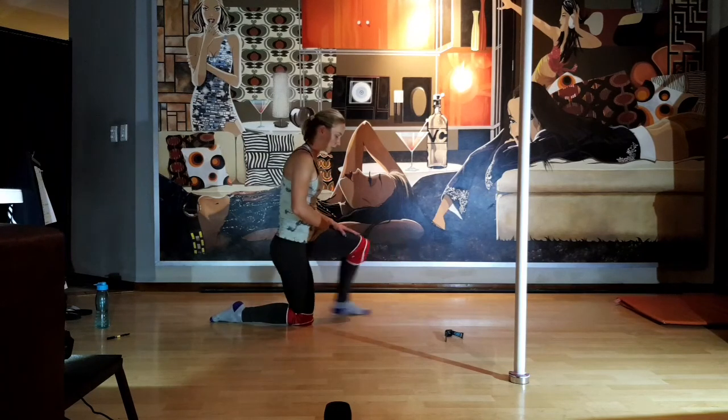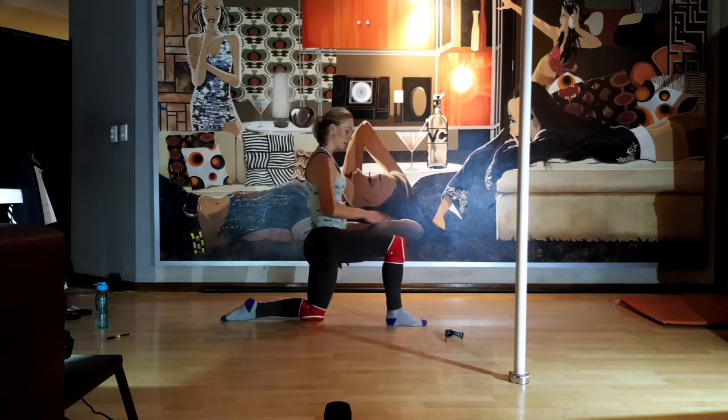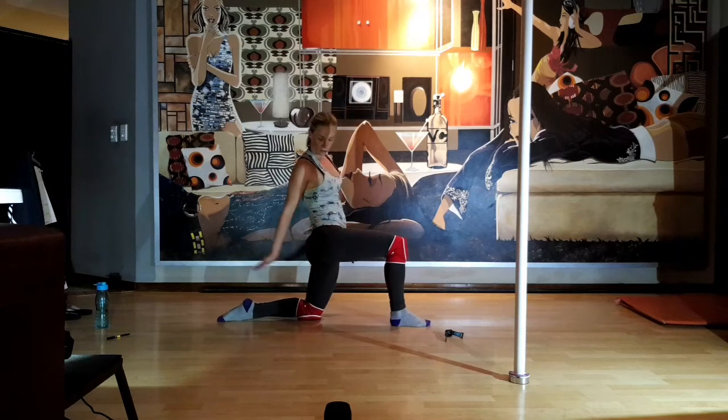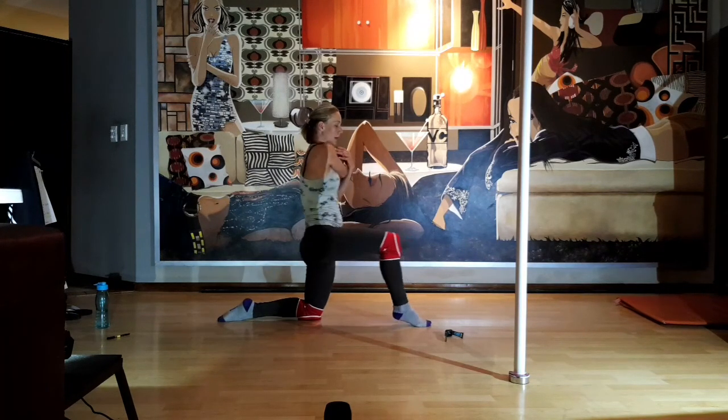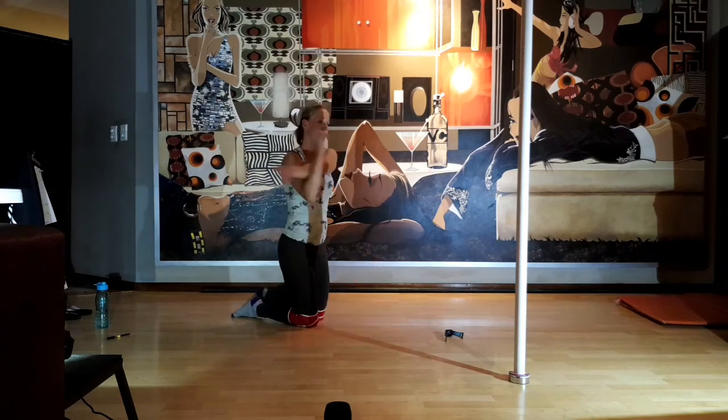And then we're going to switch sides. So the other one, 90 degrees, 90 degrees. I'm really pushing this left hip forward. So the back leg, I'm pushing it forward. I'm squeezing this back glute. I'm anchoring with this foot. And then you can bring your arms over as well. And you can bring this arm over as well.